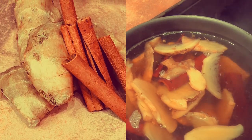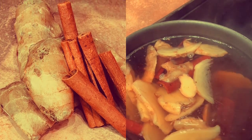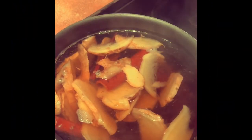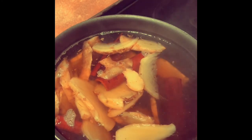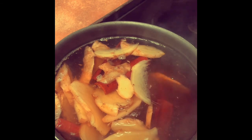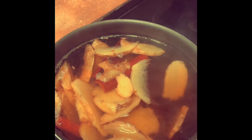Once you slice it, you're gonna take the cinnamon sticks and you're gonna boil this in about 8 cups of water. And I use 4 ounces of ginger and about 5-6 sticks of cinnamon. Boil it until you see it changing into a brownish color. It's gonna be a little spicy, so it depends how strong you want this flavor.